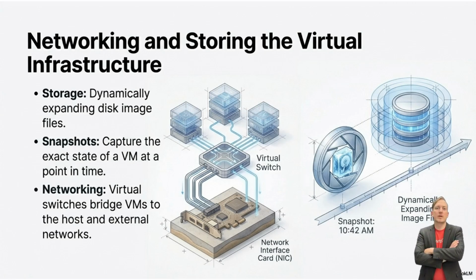For storage, we typically use dynamically expanding disk image files. We can also utilize snapshots to capture the exact frozen state of a VM at a specific point in time, such as a backup taken right at 10:42 a.m. On the networking side, virtual switches act as the bridge connecting VMs to the host and external networks.